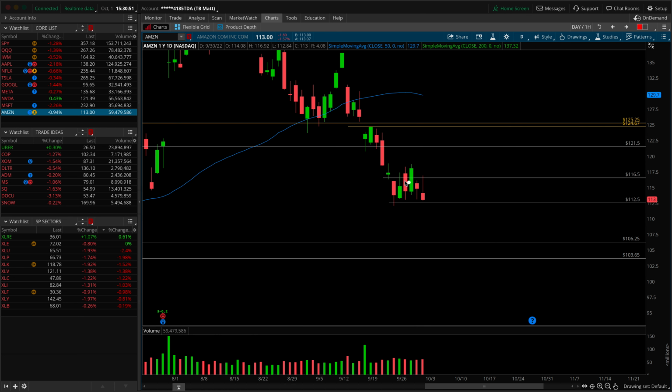Last but not least, the mini beast. Here is your flag. Again, failure on Friday to move above the top of the range there at 116.50, and instead we're looking for now a breakdown underneath 112.50. That would seem reasonable to me given the structure here and the fact that we're still in the flag to get some continuation to the downside into 106.25. That's your bearish outcome. If it is going to be bullish, in the flag, fine, breakout here, probably watching for some confirmation of a higher low above 116.50 before getting all giddy about any upside inside of Amazon.